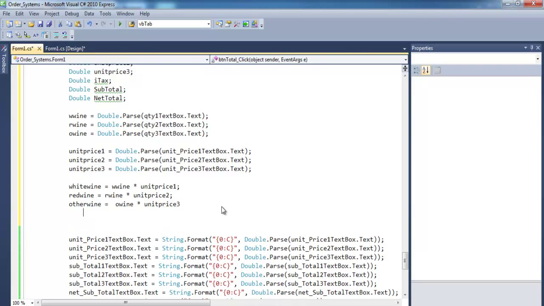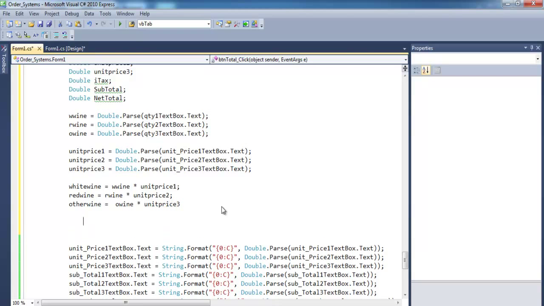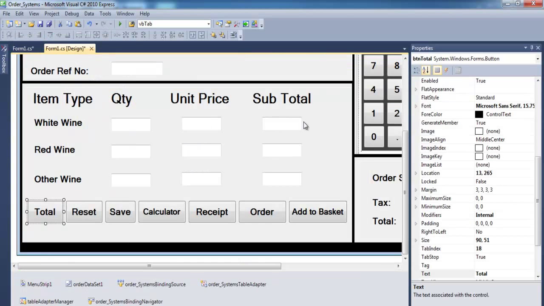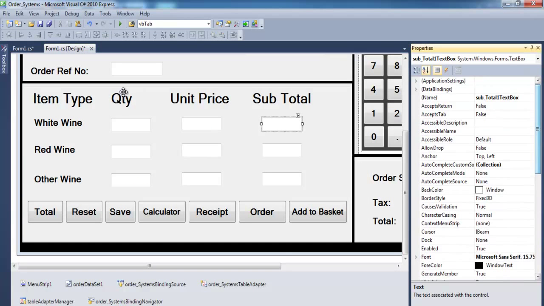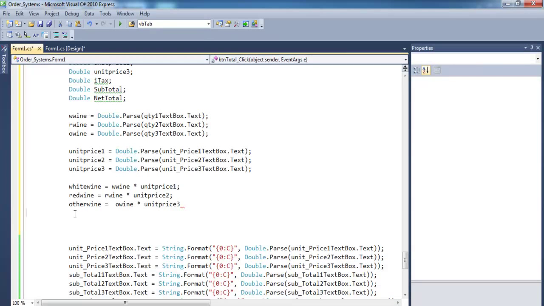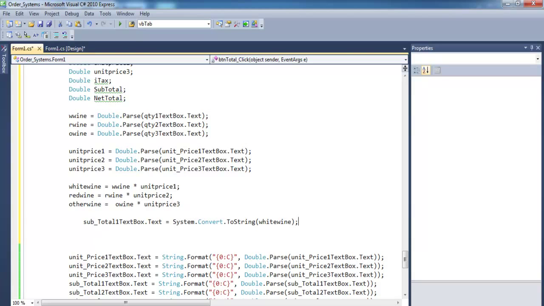So finally we now need to enter this total into this very text box here. So we enter as follows. That is for the white wine. We might as well just copy this, paste another.